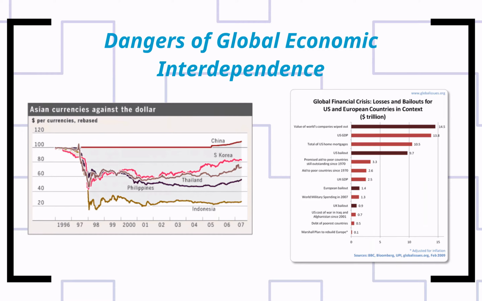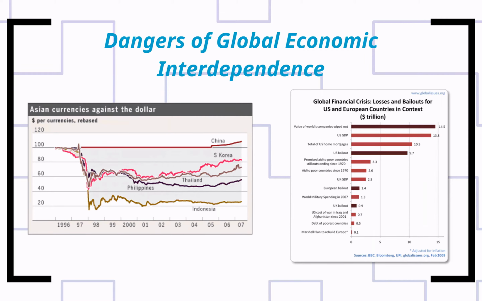$13.8 trillion in lost gross domestic product in the United States, a bailout that constituted overall $9.7 trillion when all is said and done. That's pretty stunning, right? Those are pretty stunning numbers. So this was a financial crisis, the likes of which we've never seen. And it's certainly the worst period of economic instability that we've experienced since the Great Depression. And in some countries that are struggling to recover from the global financial crisis, their recovery period has actually been longer than the recovery period after the Great Depression.